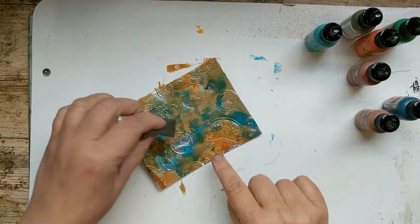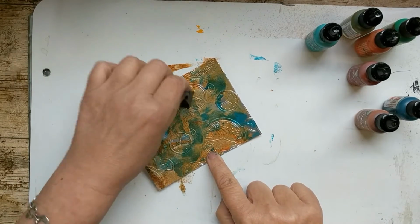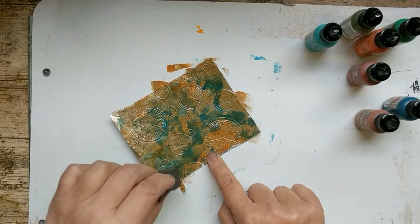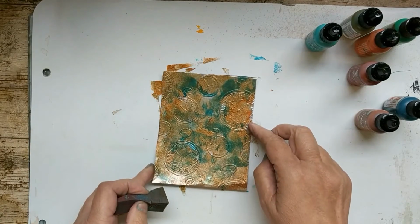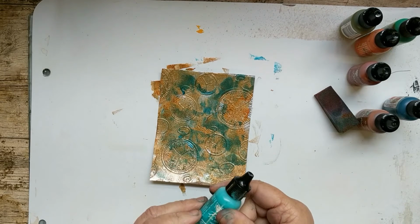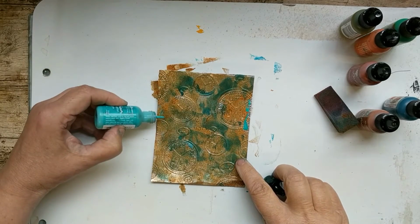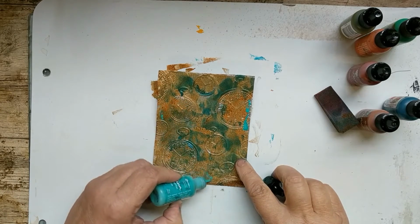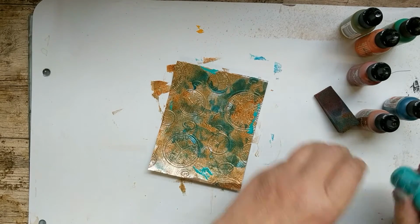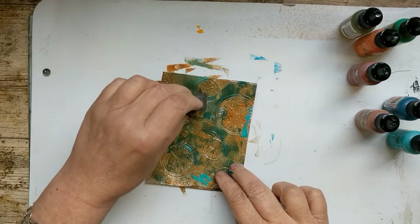I quite like the way the sponge, when it's wet, seems to make these marks, and I really like that from the sponge. Like these bubbles, and they actually dry like that, which is great. Let's have a look what this is. This is verdigris. So I might have a bit of that as well, just in odd places. See how that's forming, those little bubbles there? That's really good. A little bit up there, I think. And just dab it in there, like so.